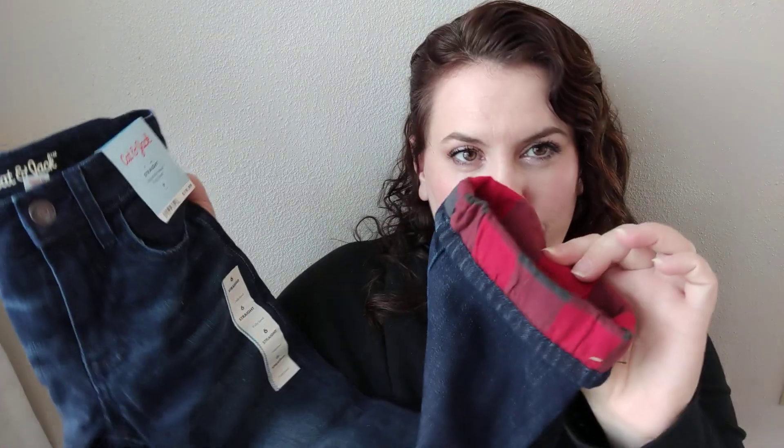Now for some kids' clothes. My eight-year-old and ten-year-old are both on the short side, so I bought a pair of size six jeans. These ones are lined with a cute little plaid on the inside and have a rolled cuff, plus an adjustable waist — which my kids need because they're just peanuts. These are the less expensive alternative to the Gap fully lined jeans, at $19.99 regular price. I also found sweatpants on clearance in size six to seven — normally $14.99, marked down to $10.48.